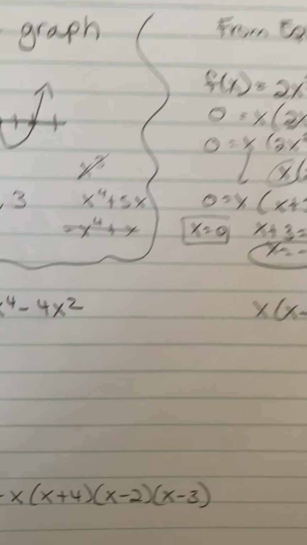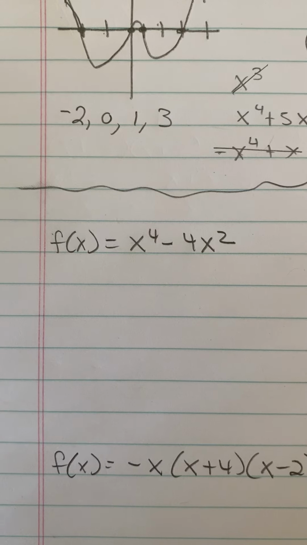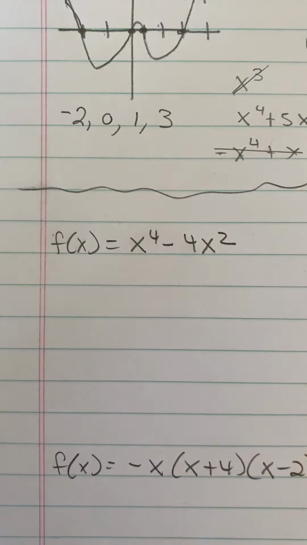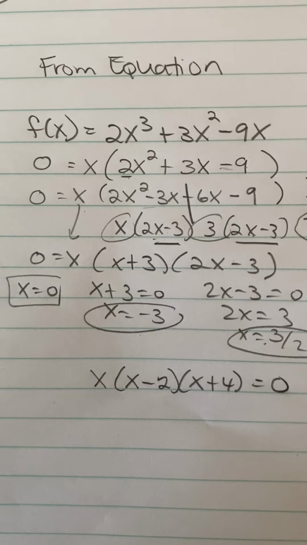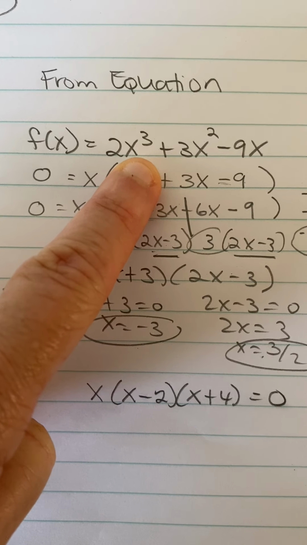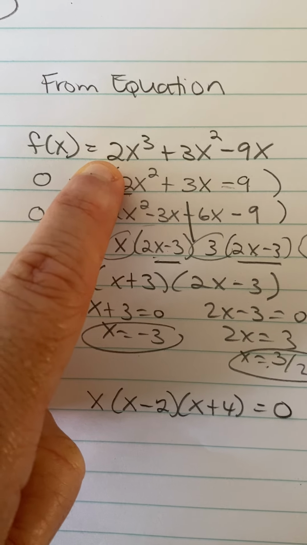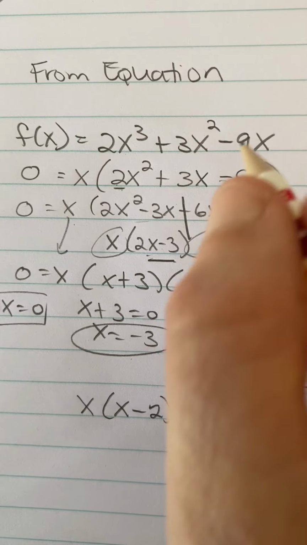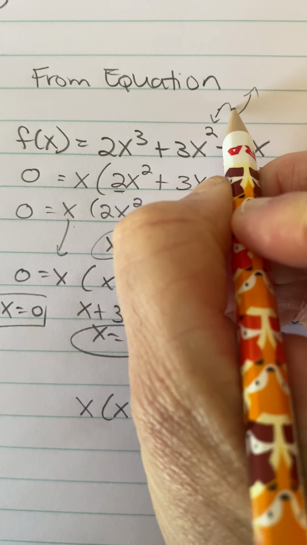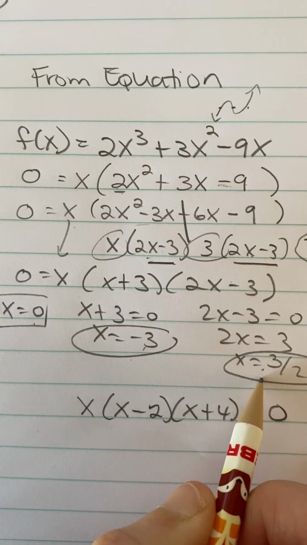Okay. So I want to go over here because this is one that we know. If we had to take a minute and say, what do we know about this? We know that it's going to have 2 ends going up the same way. Just like if I back up to this one that we talked about here, we know this picture, it's an even, it's odd. So we know that it's going to be pointing in the opposite direction. And since this is a positive number, if you had to draw a little sketch, it's going to be going something like that, with these points being 0, -3, and 3 over 2, or 1.5, okay?